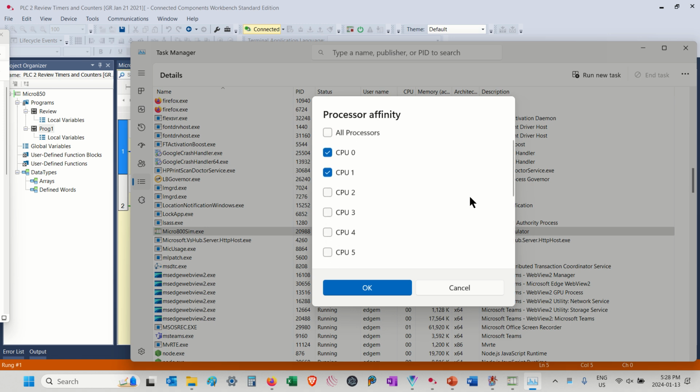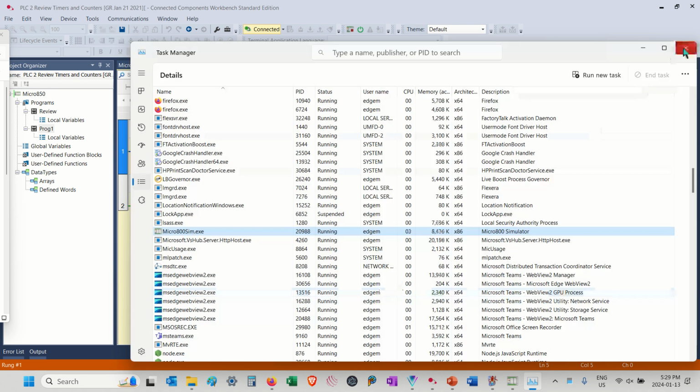So when I turn those all off, that limits the access that the 800 simulator can use. The maximum they can use is 2. Now I could make it 1 if I want, but I don't want to jeopardize the actual running of it. So I selected 2, and on trial and error it seemed to work. I'm going to hit OK. I'm going to close this.